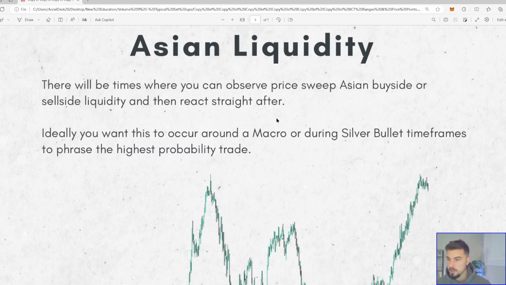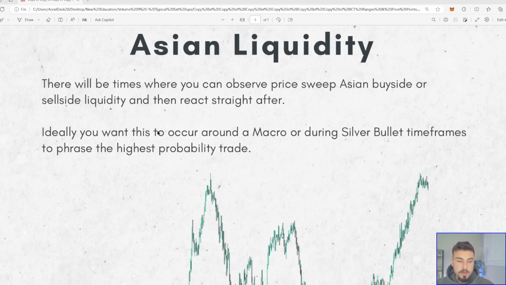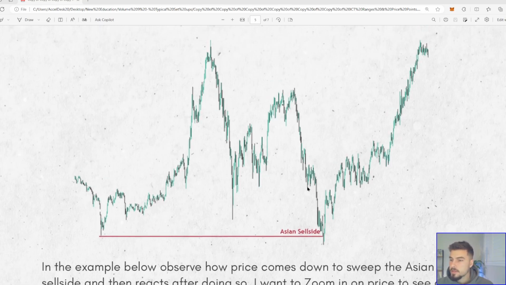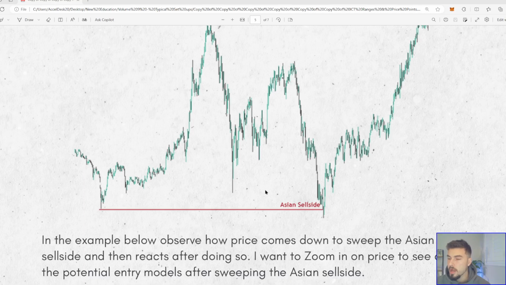Time comes from different candles, macro, silver bullet timeframes, or time-based liquidity, and price comes from what type of liquidity you sweep, what type of liquidity you're targeting, is it low resistance, is it high resistance, and all the in-betweens that we're going to talk about in this example here. So if we have a look here, I've marked out the Asian sell side. Now, just for the purposes of this video, I class Asian liquidity as 7 o'clock to 12 o'clock, and this is in New York time. With daylight savings in Australia and different countries, the UTC value, don't worry about that. Set your charts to New York time, and you'll be fine. So even though I'm from Australia, that's what I set it for.